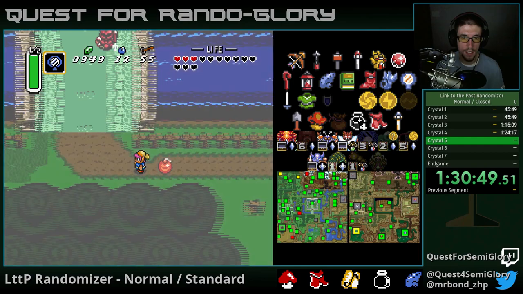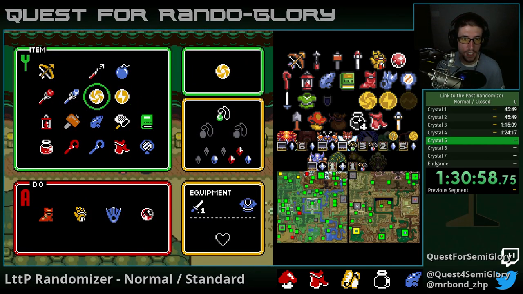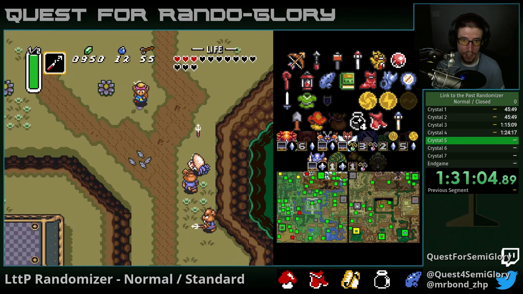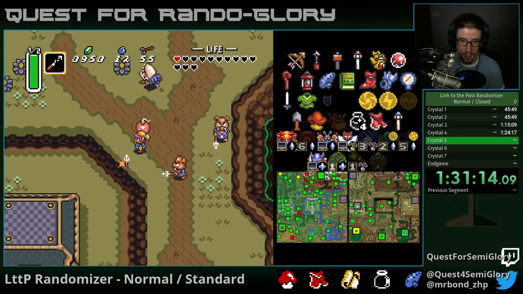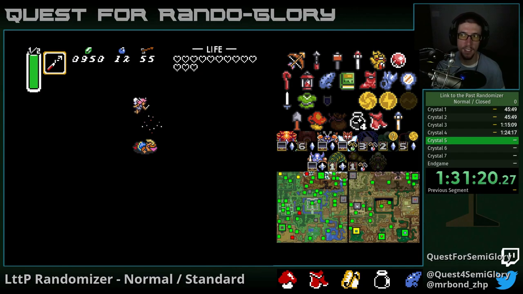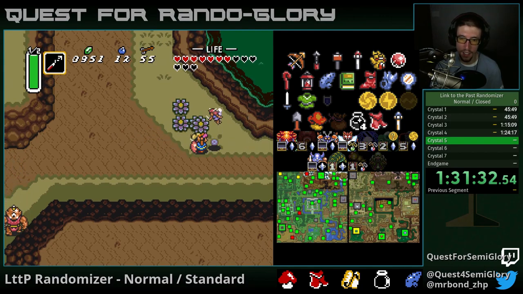Oh, I can't do this because I haven't beaten Agahnim. Damn it. Remembering things too late here. Oh well. Oh, nice, thanks. Can I do this off an enemy? Nope. Oh, good thing I got fairies. Stupid pigmen. All right, it's okay. Try this again. Nope. Damn it.